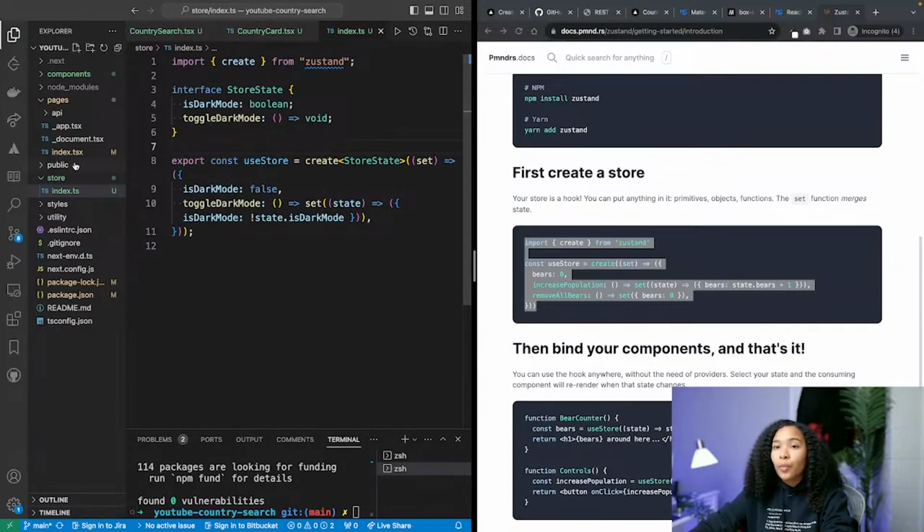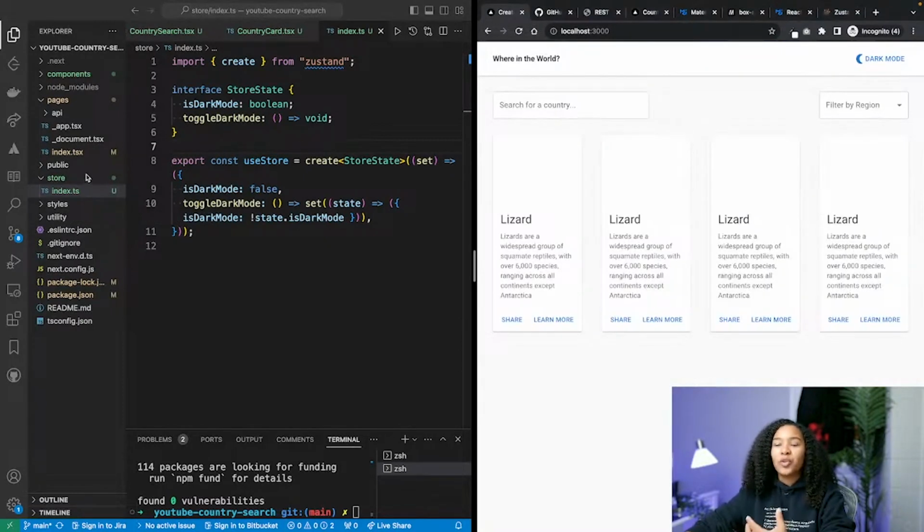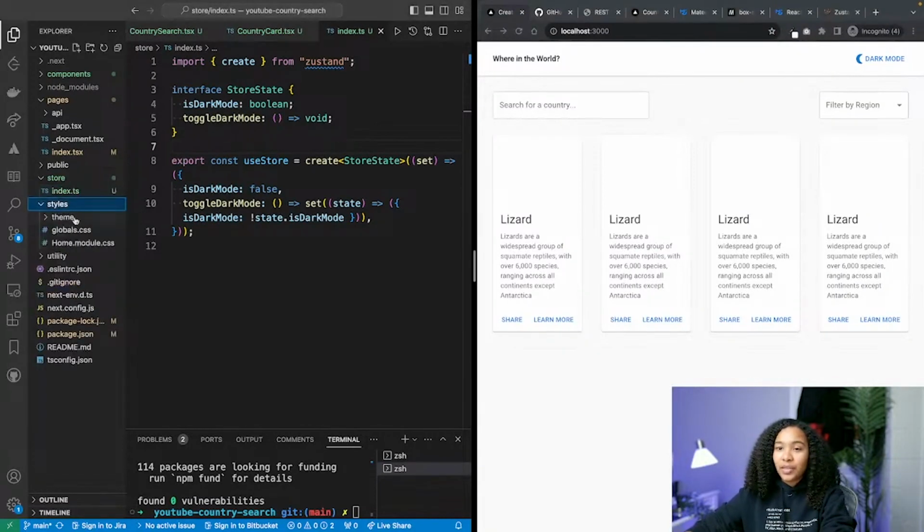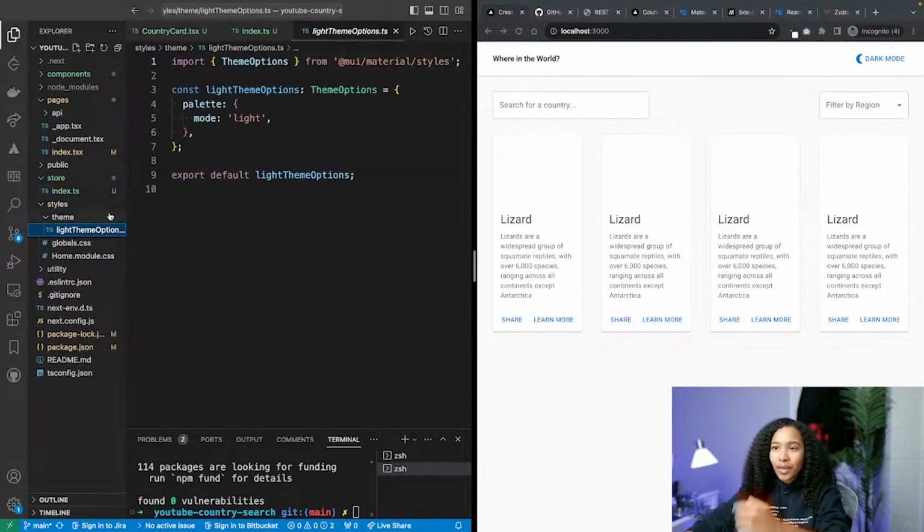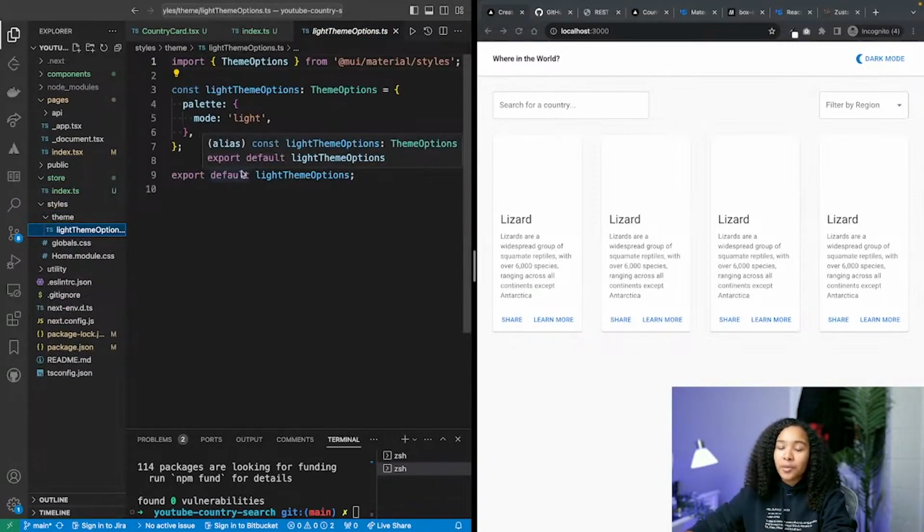The second thing that we want to do, again, really awesome that we're using Material UI. We want to create this dark mode theme, right? So Material UI actually has a theme called light mode, basically built into the app. Like when you go ahead and start it up, it has a light theme option.